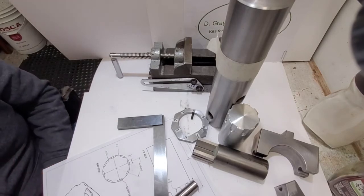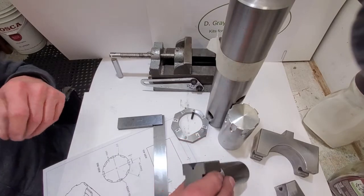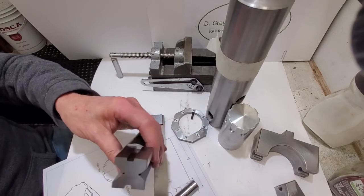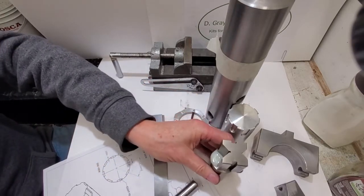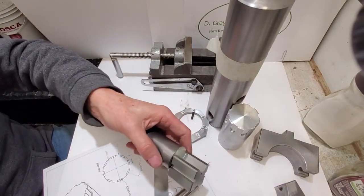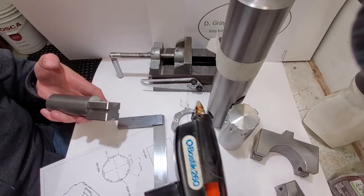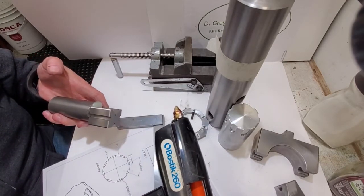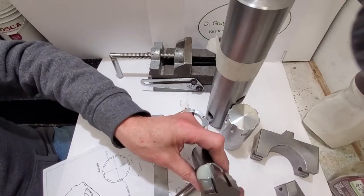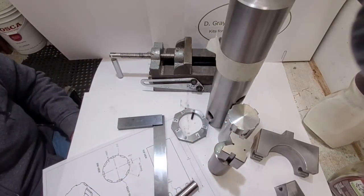Okay guys, I'll stop beating on this subject. The gluing of this V-block, that's completely legit. The Bostik 260 really pulled through. That thing is stuck on there 100%. Perfect, very precise indexing with the V-block.